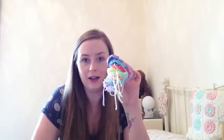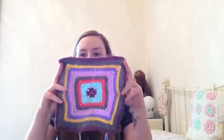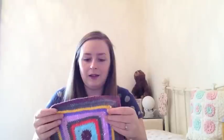So why I thought I would make an entire blanket out of those motifs, I have no idea. So that stalled. And then I thought, oh, maybe I could make a babette blanket. So I got a couple more colours because I think the babette blanket uses 17 and I didn't have 17. So I bought a few more and I made these blocks. And that's it. And they won't make a blanket, as you can probably imagine. That's three. So, not quite big enough for a blanket, but I got bored of that. Intensely bored. And all of these different colour changes means another two ends to weave in, and oh, no. That just doesn't work for me. So, the yarn all went back into stash again.